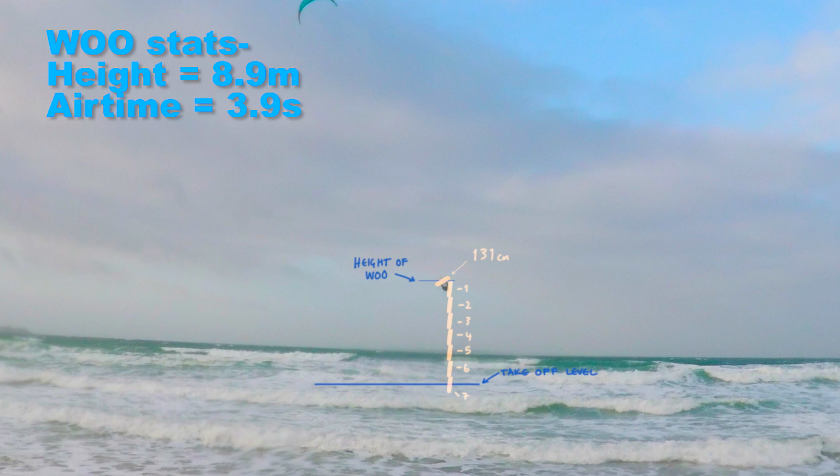So if you multiply 6.5 times 131 centimeters, that gives you 851 and a half centimeters, so 8.5 meters basically. And that's an increase of about 5%, so a 5% exaggeration. It's saying I did an 8.9 meter jump, and I actually did about an 8.5 meter jump. Considering how it works, I would say that's an acceptable margin for error. So that's my testing. I did this for a couple of jumps, and my testing came to the conclusion that it exaggerates about 5%.